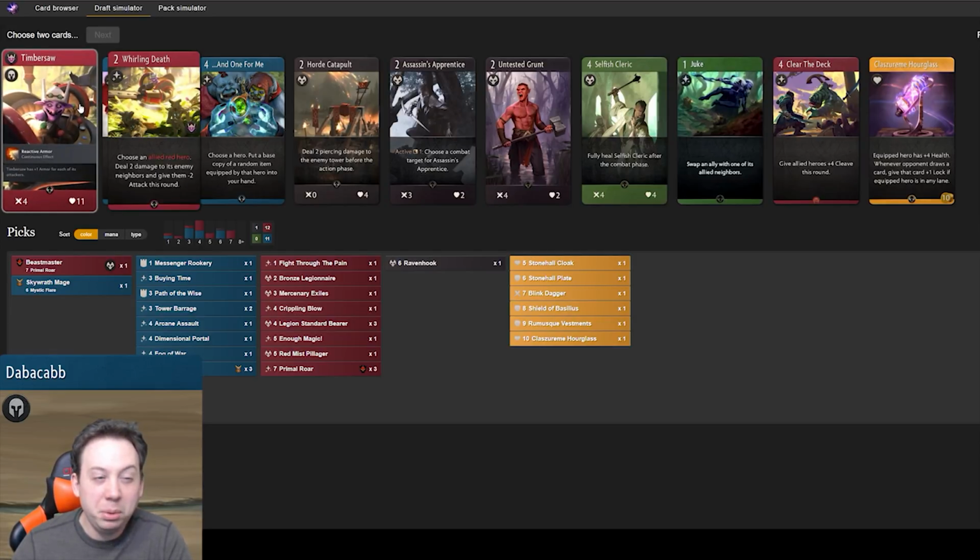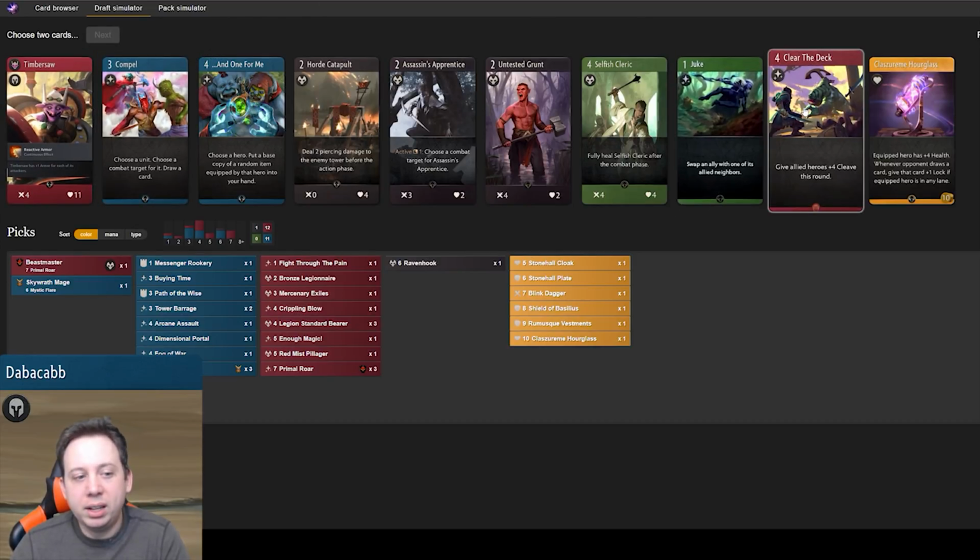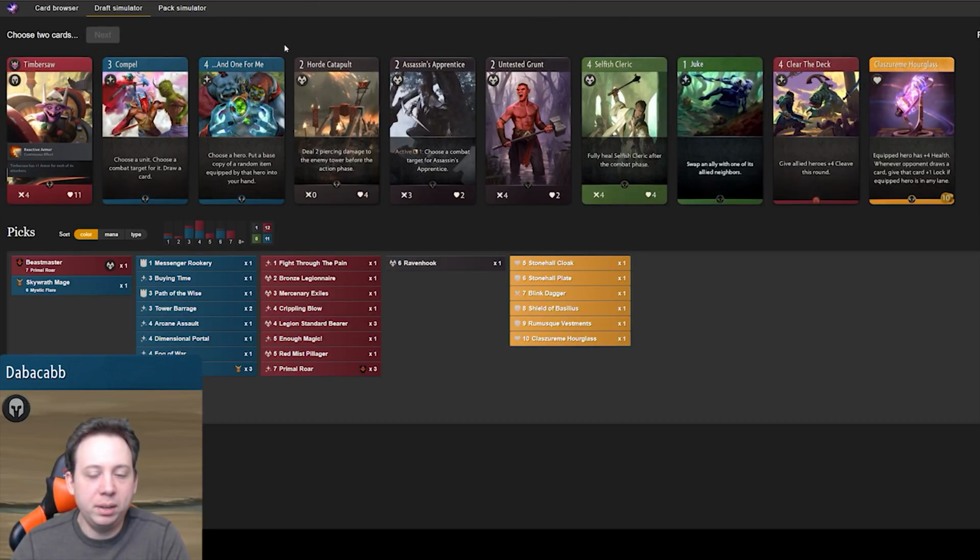The issue is Timbersaw is not super amazing. Is he better than Keep the Bold? I mean, probably, just because his card's actually usable. And then we've got Clear the Deck, which could be good, but I feel like Clear the Deck is more for red plus any other color than blue, because blue's so vulnerable. You want to have as many heroes out on the field as possible, and blue's really bad about that.